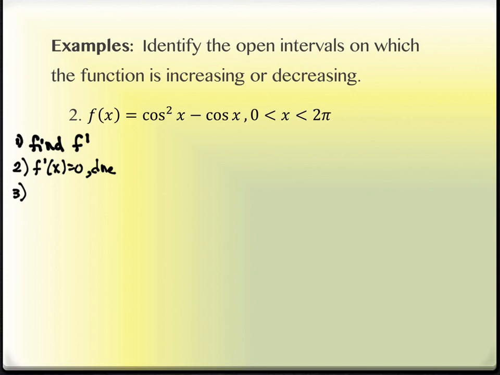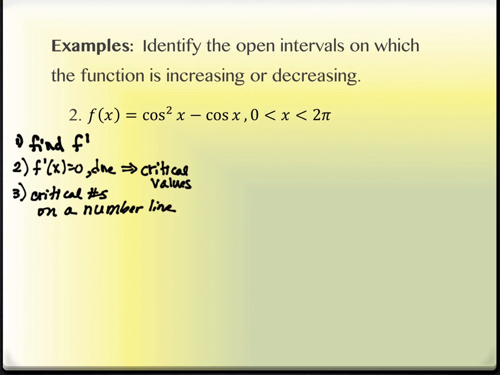The third step is that, and these create critical points, or critical values, we'll say, is to put our critical numbers on a number line. So we put our critical numbers on a number line, and we test between. These are the same steps every single time. Doesn't matter if I have an algebra function, which I did on number 1, or if I have a trig function on number 2, or if it's a combination thereof. It could be a combination of those two things too. So these are our sort of bulleted list of things we're going to do.